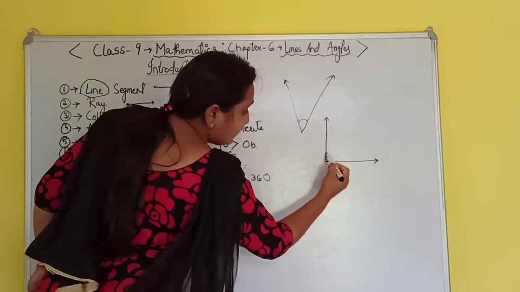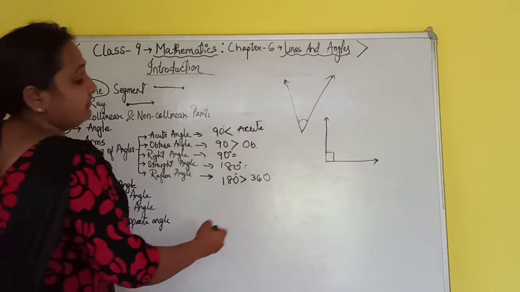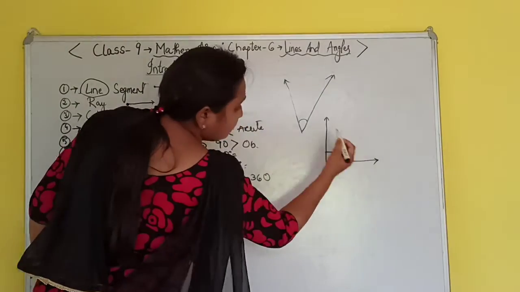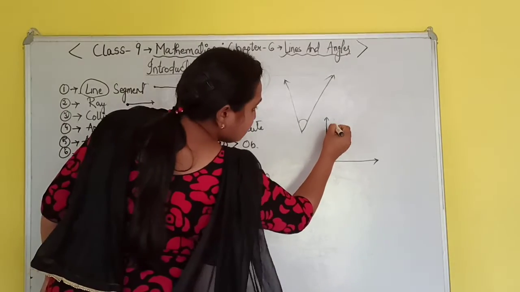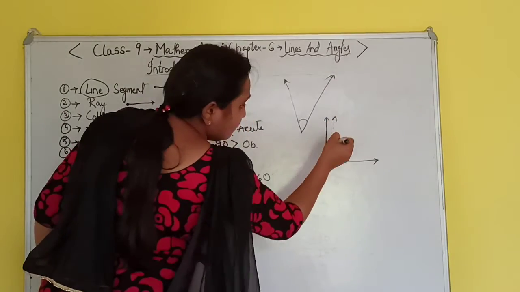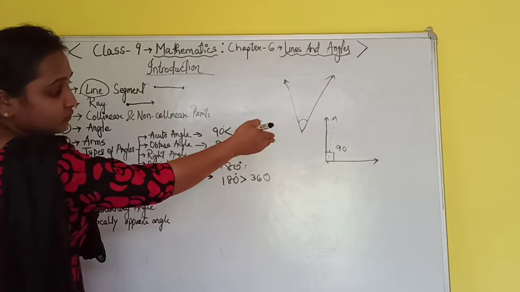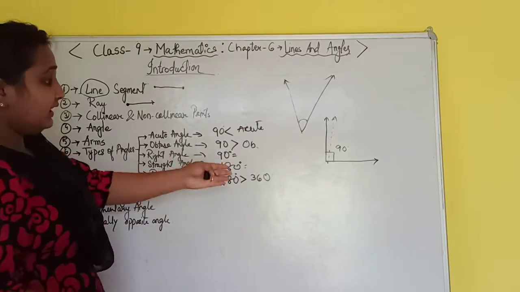So L shape, this angle is always known as a right angle, 90 degree. It is fully 90 degree. So less than this will be what? Acute angle only. Suppose if I draw in this way, then this will be less than 90 degree. Somewhat it will be 83 degree or something. So it will be an acute angle.